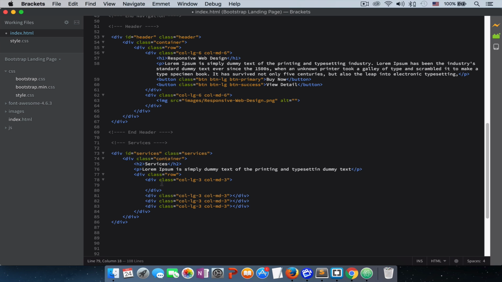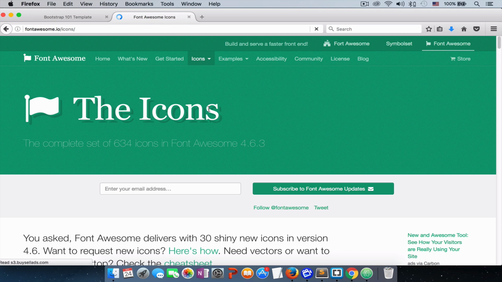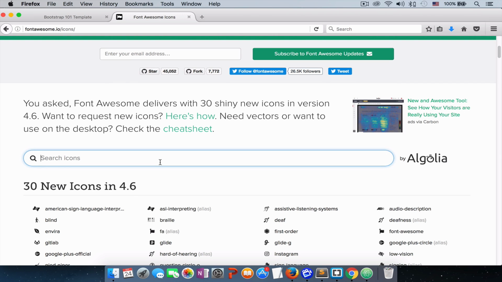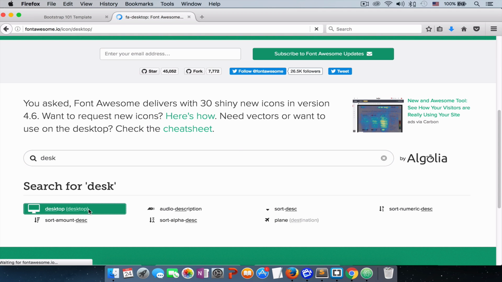First we need to copy the icon from Font Awesome. Let's go back to the Font Awesome website, right down here. So the first icon that we need is the desktop icon. Right, this one.